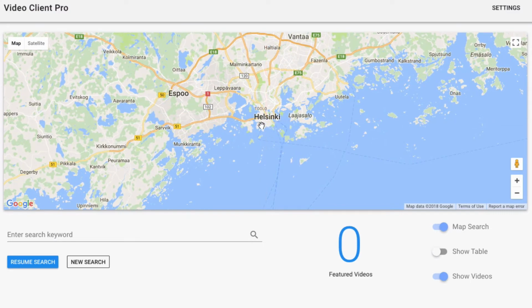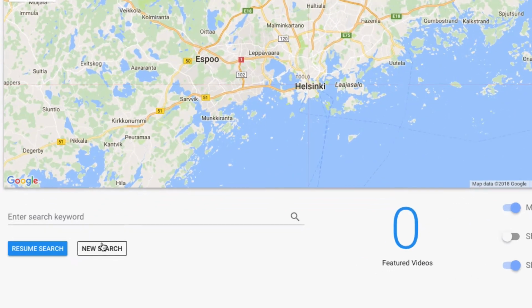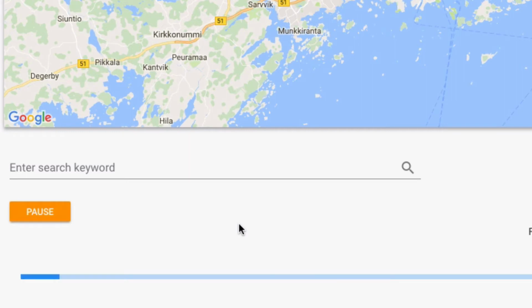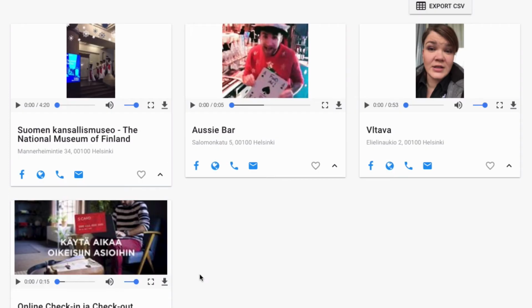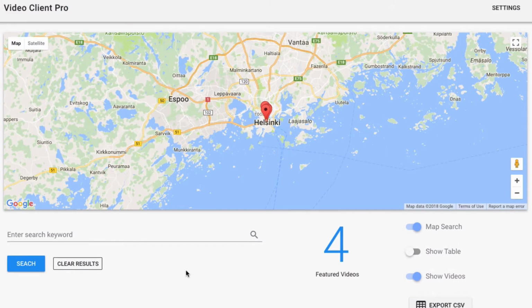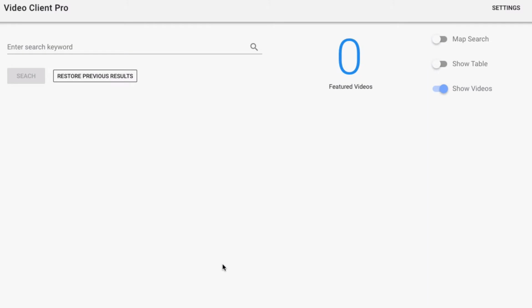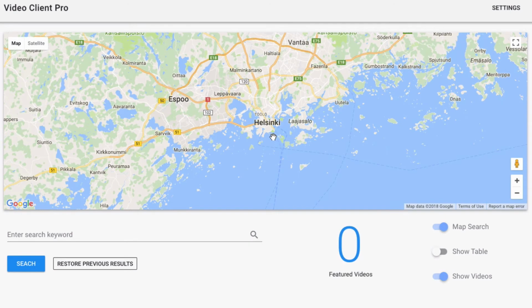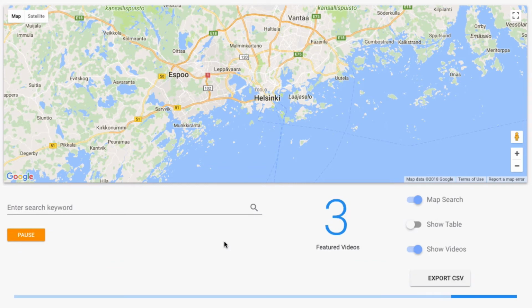So here we are, and I'm using the mouse to scroll in and out, which makes it a little bit quicker. I'm just going to keep searching here. And we didn't actually get a lot of results there. We've got 4 videos. What I might do is clear the results and reload the page. I've been doing quite a bit of searching and sometimes the browser slows down. Let's just try that search again. There we go. See, now we're getting a lot more results.